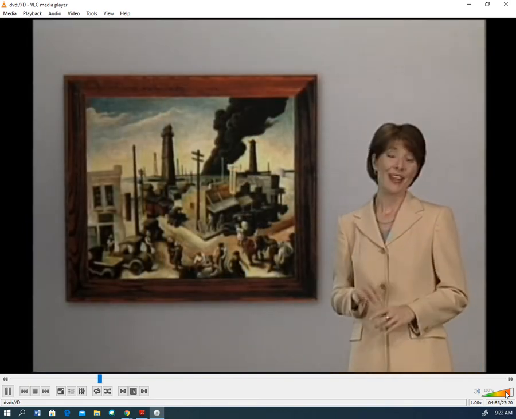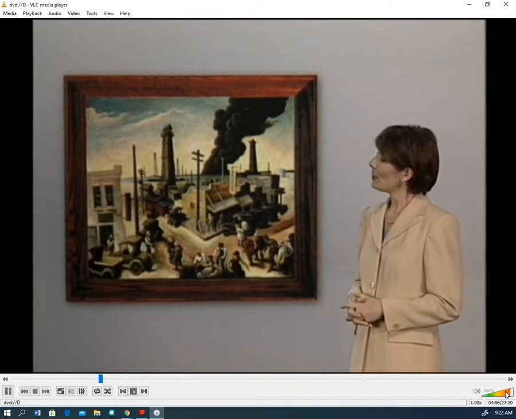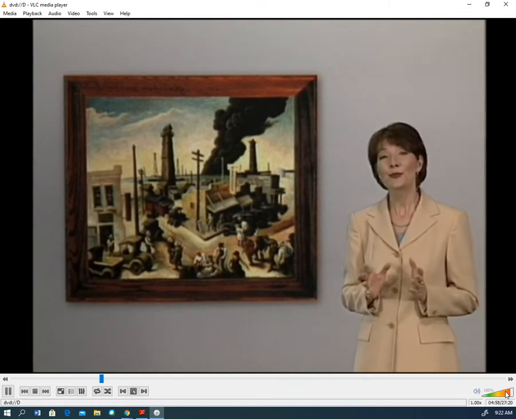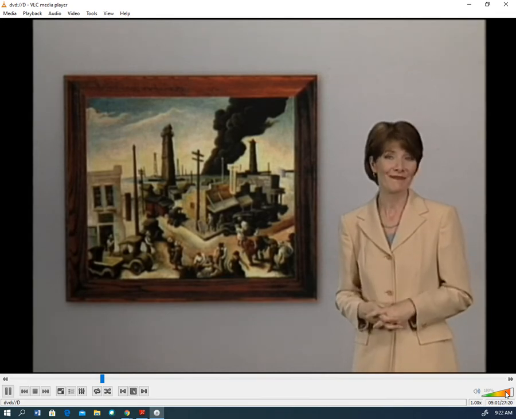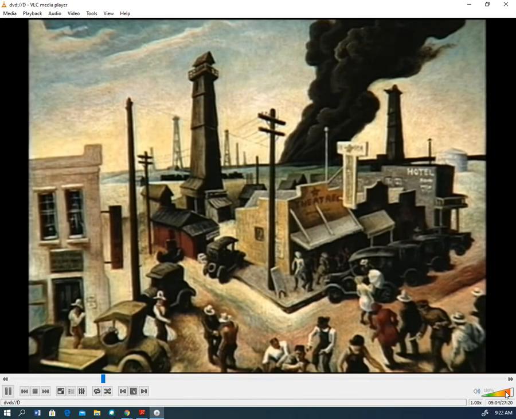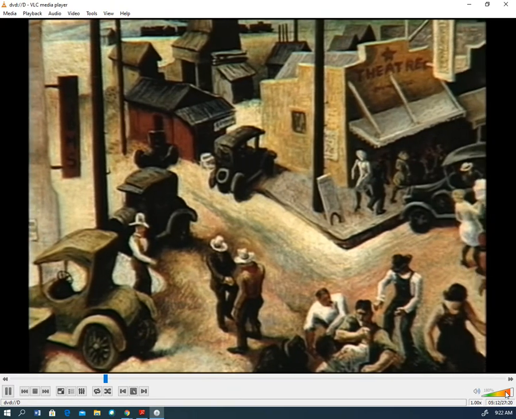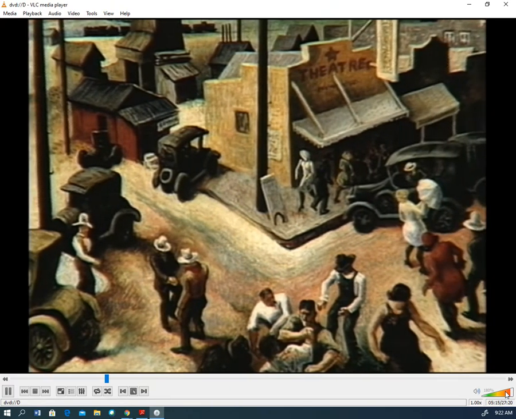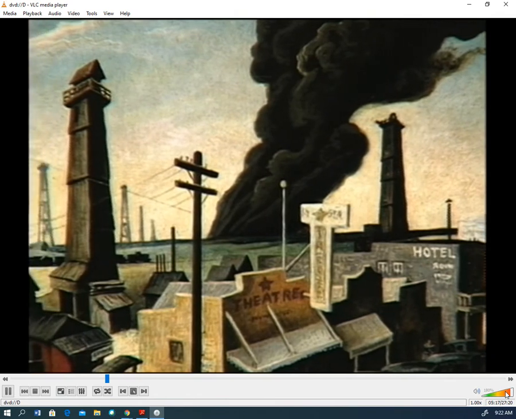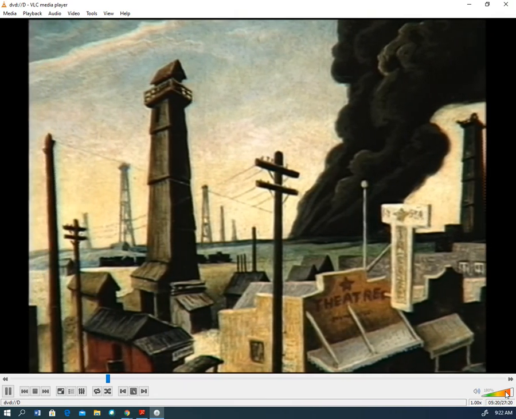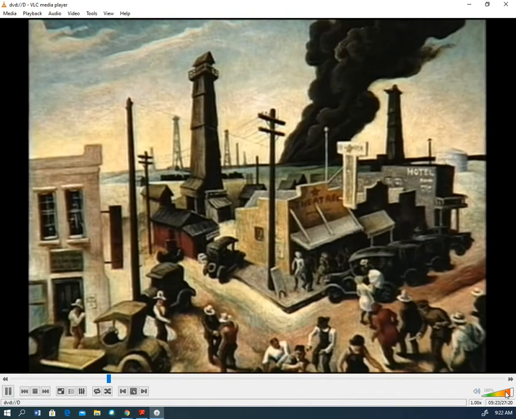Here is Boomtown, an early work by Thomas Hart Benton. He was often thought of as a writer who used paint, brush, and canvas to tell a story. This painting shows a town that has sprung up to serve the needs of the people who are working in the oil fields nearby. We feel as though we're on the roof of one of the buildings, looking out on the street full of cars and people and the oil derricks beyond. A solid column of smoke from an uncapped well billows into the sky. The clear near to far perspective, the figures in action, and contrasts of light and dark help us recognize the work of Thomas Hart Benton.